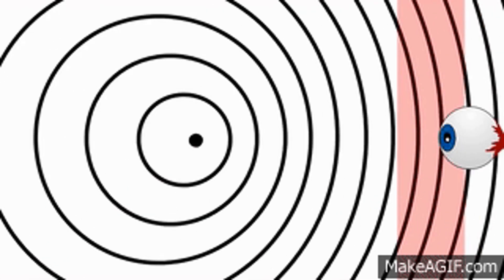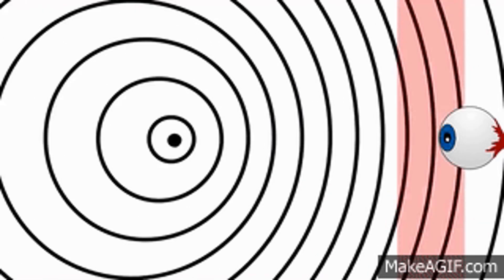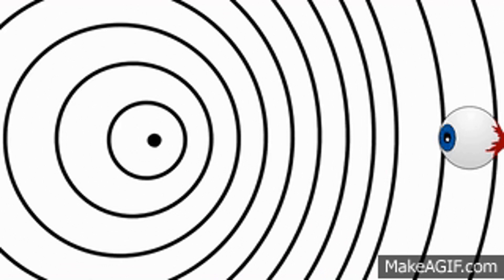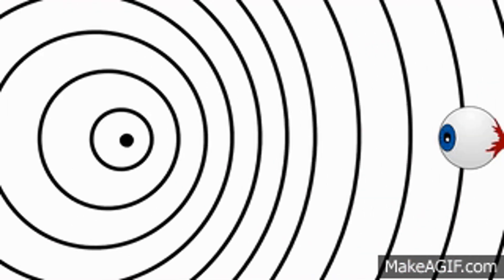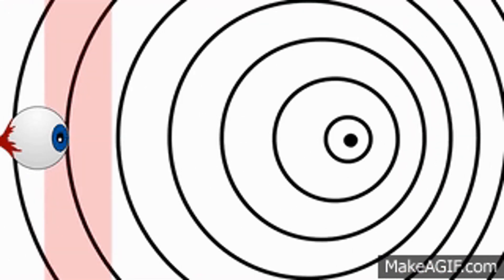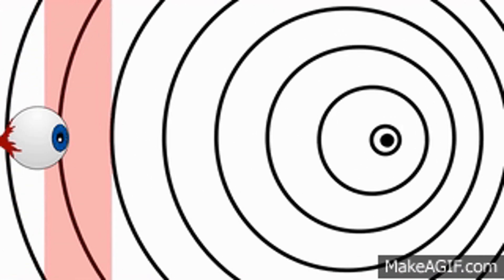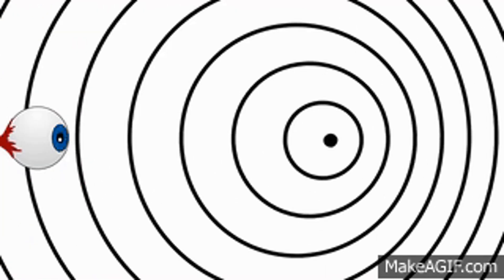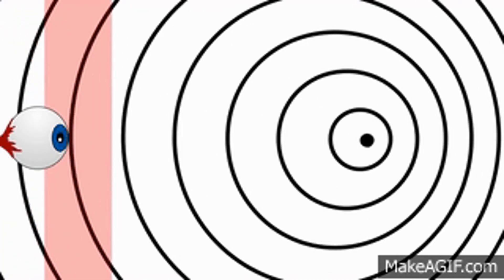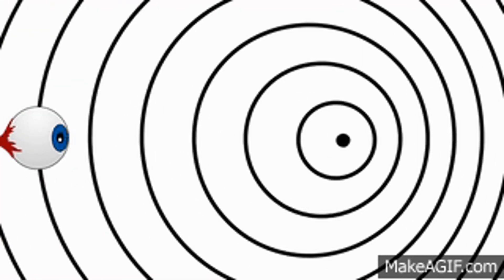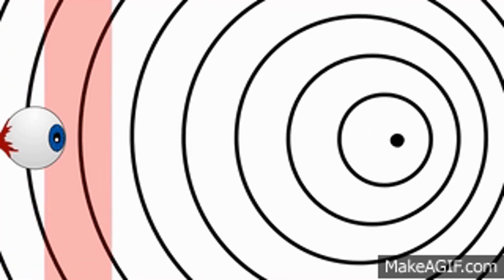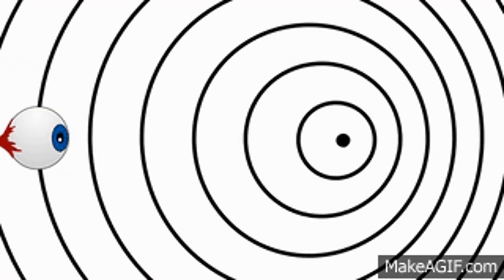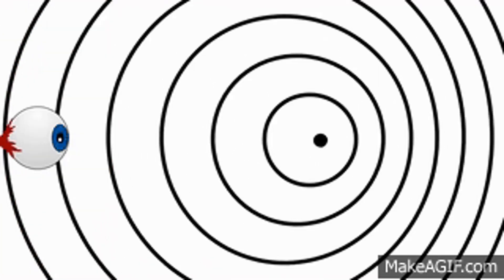For the Doppler effect, just try to imagine this one. There is an eye at the right side, which is associated to the Earth, and we also have the dot moving towards the eye or towards the Earth. That dot is what we call as the galaxy. If we're going to observe that, the wavelengths or the number of wavelengths are actually increasing. At the same time, the size of the wavelength is actually decreasing. Compare that to this example. At the left side, we can see there an eye or the Earth, and we also have the dot, which is moving away from the eye or from the Earth. And with this, we can also observe here that the number of waves are actually decreasing. At the same time, the size of the wavelengths are increasing. This is exactly the reason why Hubble concluded that the galaxies were moving away from the Earth. Because as time goes by, he is receiving an increasing size of the wavelengths, at the same time, decreasing numbers of the waves.